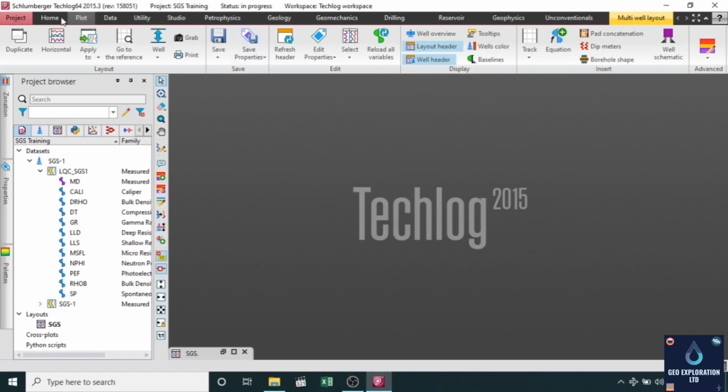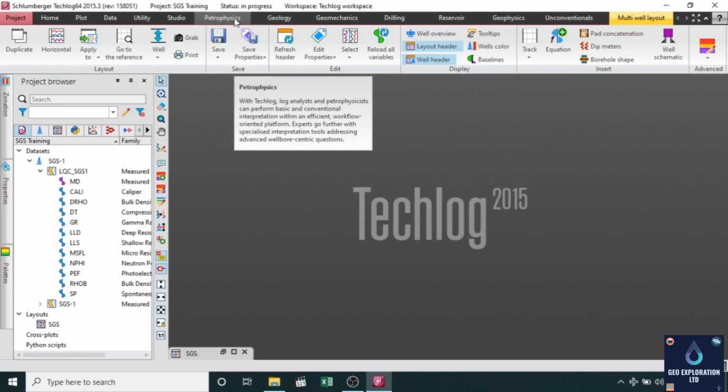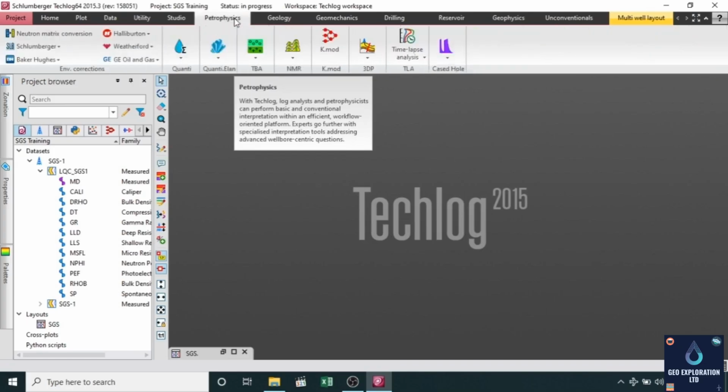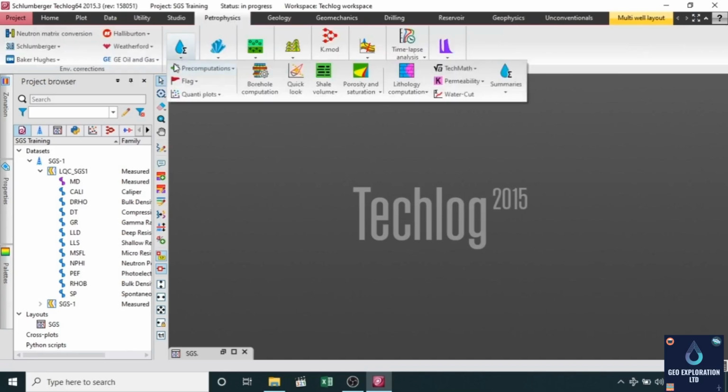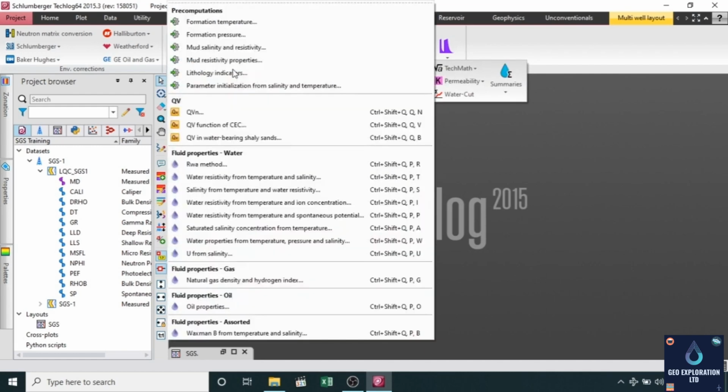For interpretation, we have to go to the petrophysics, like click on that, then where we have a quantity, just click on that. Now there we have a pre-computations, we have to click on that. Okay, one thing we miss, let's move back, that's the important thing.